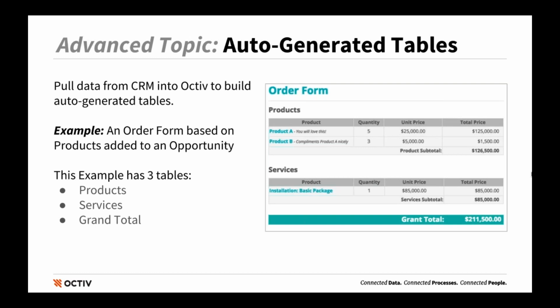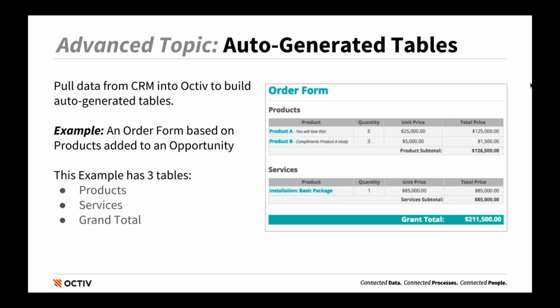So really with the click of a button, my user lands in a document that presents this form for them. And for those administrators we've got on the phone, there is certainly a way for you to build and maintain these types of auto-generated tables, and we wanted to go into a few of those details today.